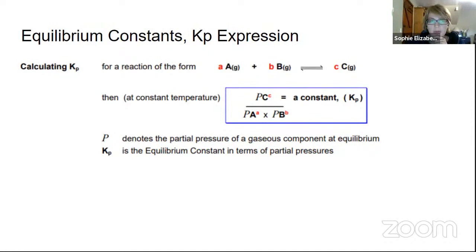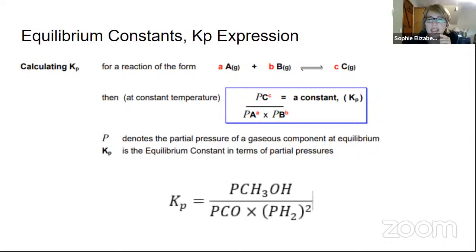So this just shows you how we would come up with a Kp expression. In this case, the P is showing that we need to know the partial pressure of the gases that we're looking at. And then the stoichiometry of the reaction, and when I say stoichiometry, I mean what the numbers are in front of the molecules. So I have one of this molecule, two of the other molecule, for example. So that's your ABCs, and then they become indices. I'll show you actually, it's easier. If you've done it, this is what you will end up with. So we've got the partial pressure for methanol, then partial pressure for carbon monoxide, multiplied by the partial pressure for hydrogen. And because I had 2 moles of that hydrogen, the 2 then goes up to the top right. Hopefully that makes sense.